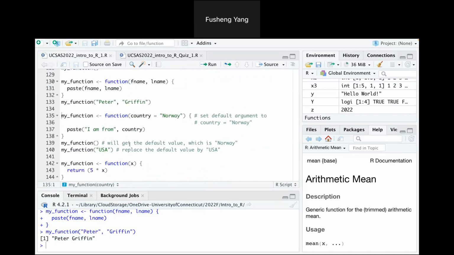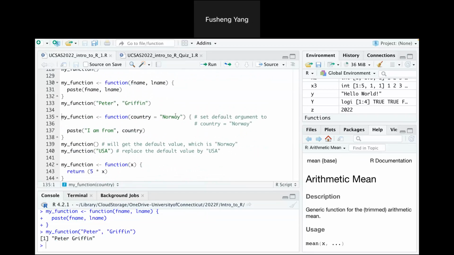So the third function we want to have is to set some default argument. Here we set the country to Norway, and then we also paste "I am from" and the argument.